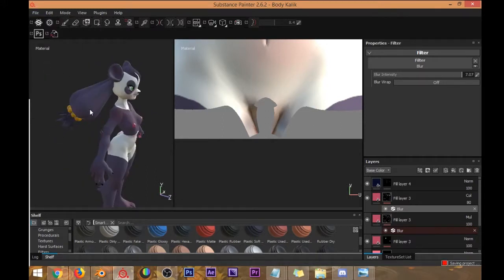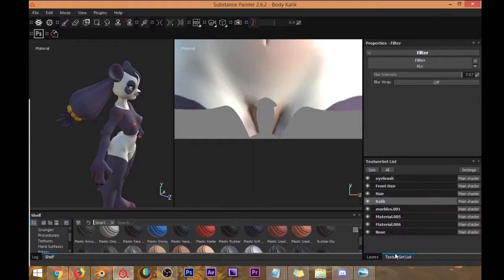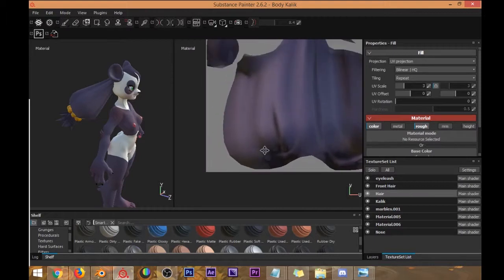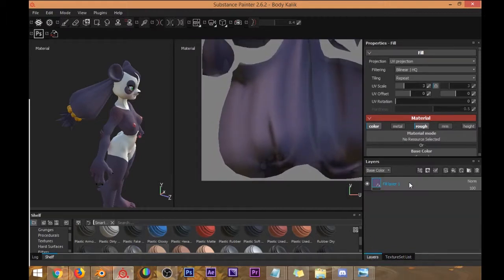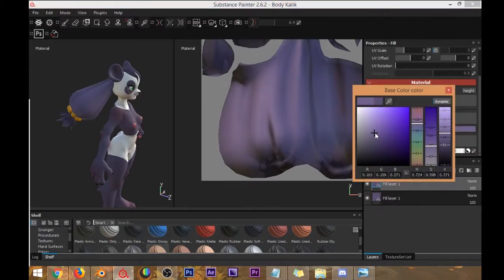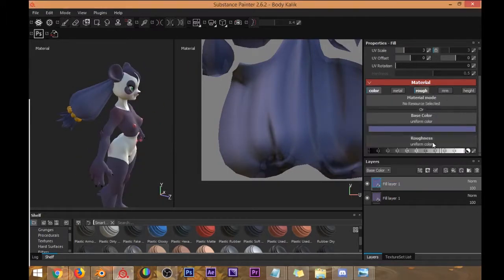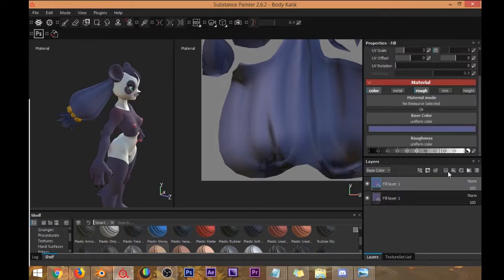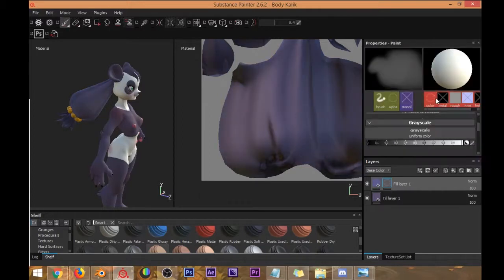Save. And for the hair, to make it something more interesting, maybe I can duplicate this one and make it something more bright. Something like that. Again, put a black mask.